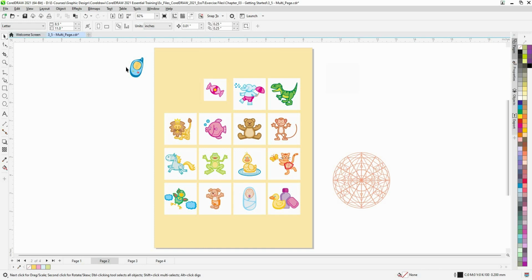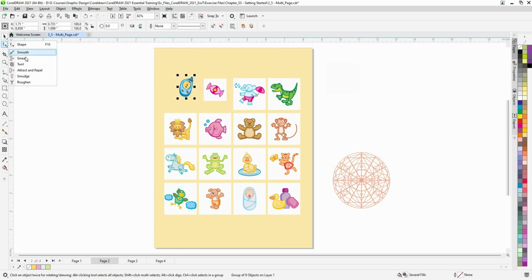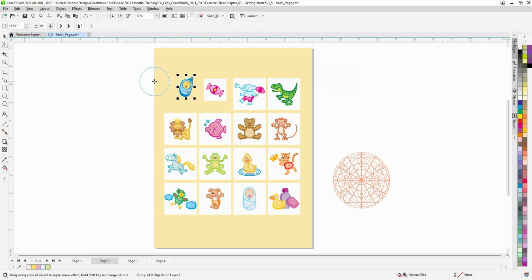Now we are going to take a look at smear and twirl. Smear. And I'm going to go ahead and smear this object, right, like so. It allows me to smear the element inward or outward depending on what your requirement is.